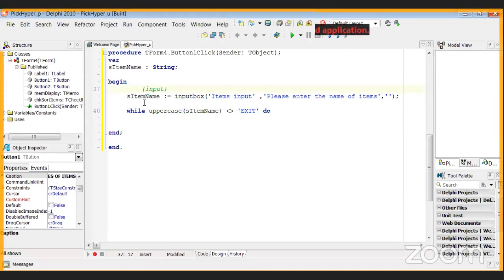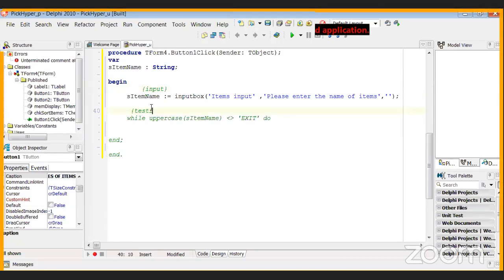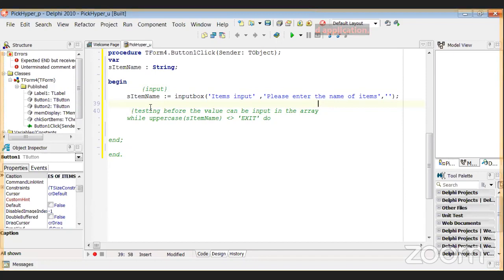Now the while loop will obviously test before the value is going into the array. Okay, so testing before the value can be input into the array. So that's what you're going to do first. We're not just going to say, okay, the user enters a value, let's send it to the array.